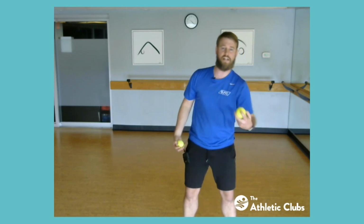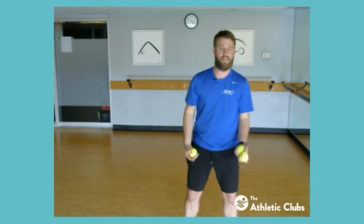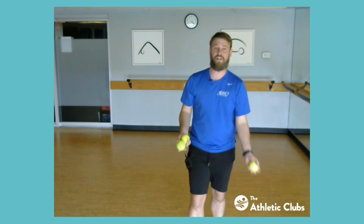So toss, toss, catch, catch. The idea is to throw the second ball over the first and let it go down. Toss, toss, catch, catch. Now to get that third ball involved, which I gave you a sneak peek, after the second catch, you're gonna give another from your beginning hand.